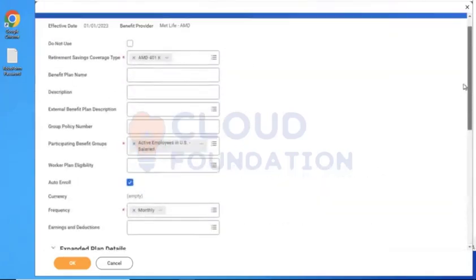We'll also give some names here. 401k, retirement plan, retirement benefits.